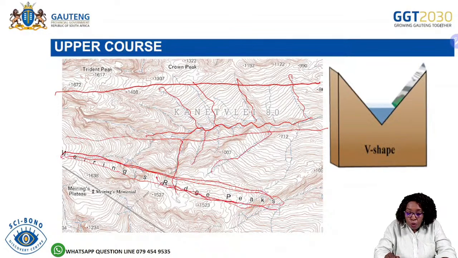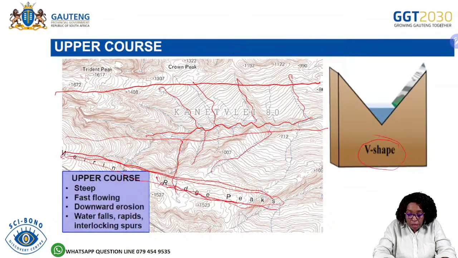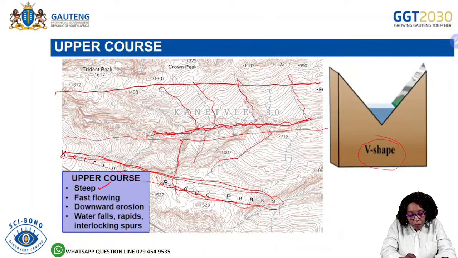Right, so we are looking at the upper course, where now we're saying the river has that V shape. So what characterizes the upper course? As I've mentioned, the river is flowing over a steeper gradient. So from the mountains, if we are looking at the main stream here, what do we identify? We can see that here there is a set of contour lines that are showing a surface that is steeper. So as you observe, then you should be able to draw the distinction into which side of the map the river is flowing from.